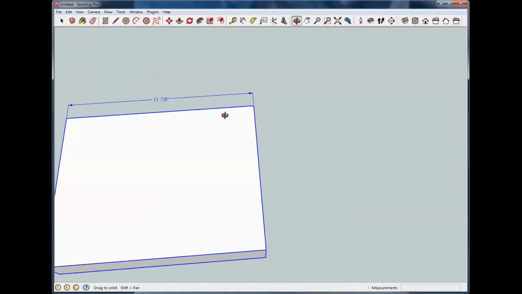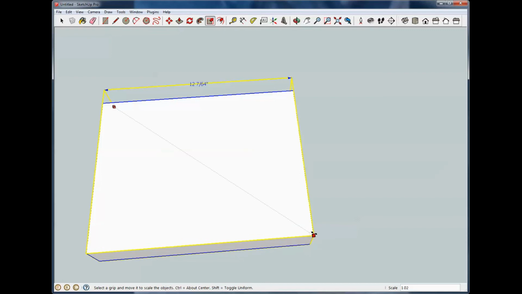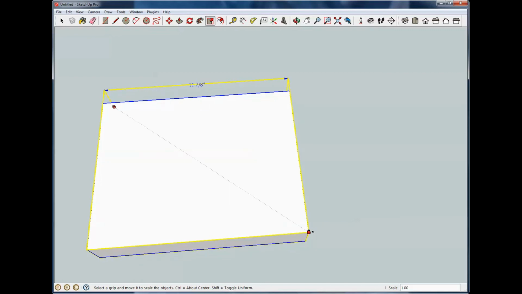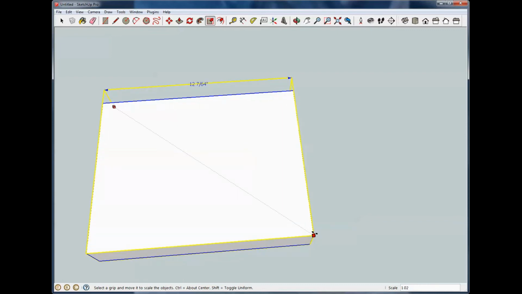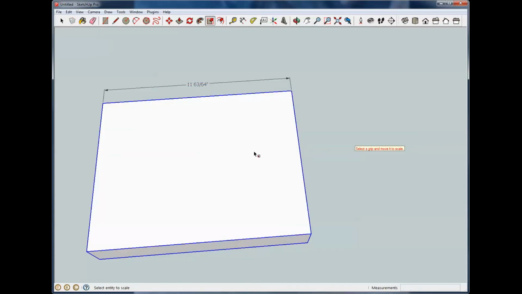Say I wanted that to be 12 inches. It's going to be hard to get exact. I might grab it. 11. See, it's jumping around. It's basically snapping, so it's kind of hard to do. But you can get kind of close. 63. There, we're only a 64th off, so you can get kind of close with that. But it's usually not perfect in that method unless you've drawn something to a certain precision, like 1/4 inch increments, and you've got your units turned on to 1/4 inch increments, and you can get it to snap down that way, which is why I told you always want to run the least amount of precision that you can in a drawing.